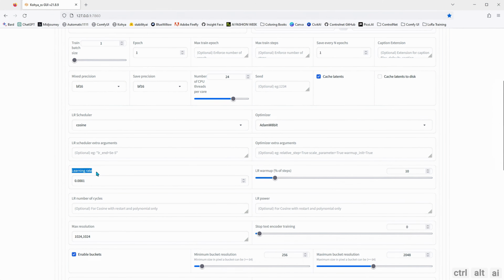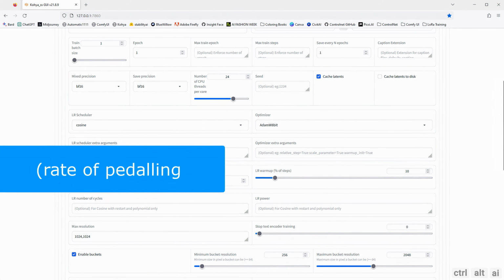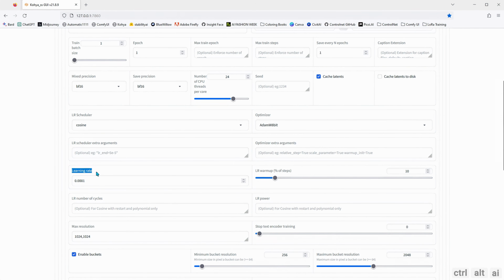The learning rate is a bit complex. It's the rate at which the Lora learns the dataset during a specific training run. Let me explain with a simple analogy. Say you are learning to ride a bicycle on a path with twists and turns and smooth stretches of straightness. The learning rate here would be the rate at which you pedal. If you pedal too fast, you might ace the smooth part, but when it comes to the twists and turns, you might crash or miss vital signs telling you which way to go.